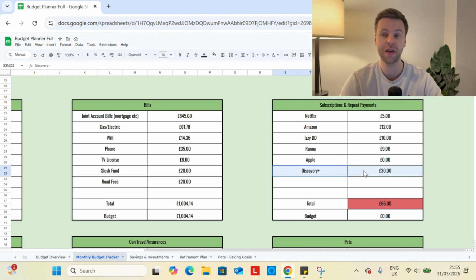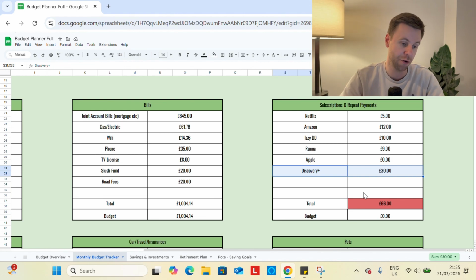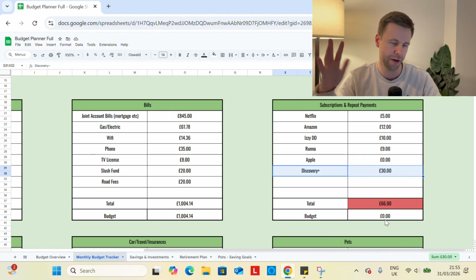And then I really like my sport, like following football. I'm a Liverpool fan, which I'm sure will get me some hate in the comments, so apologies in advance. But I subscribe to Discovery Plus, which has actually changed to HBO Max now, so that can be updated. I subscribe to get access to the Champions League football, FA Cup football, things like that. So that's that cost there.